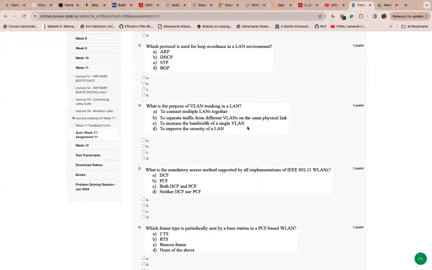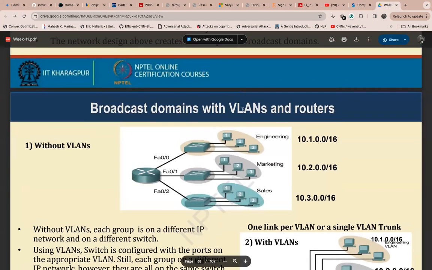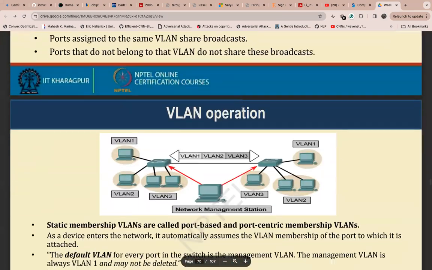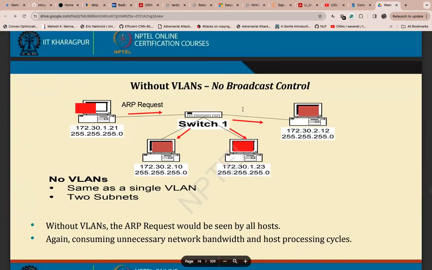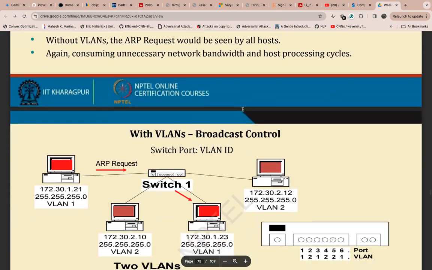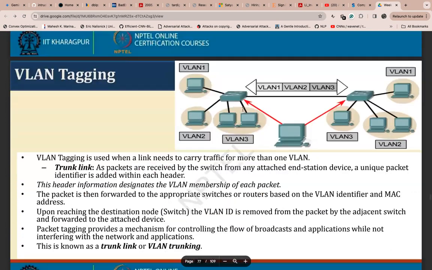Let me see what the question was. Okay, so VLAN broadcast, VLAN router, VLAN operation. Benefits of VLAN. VLAN types.